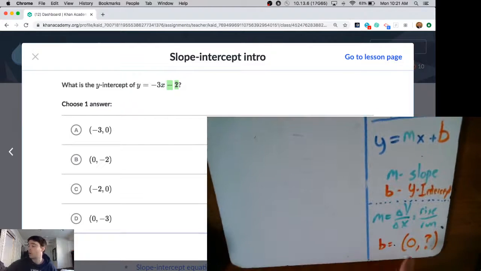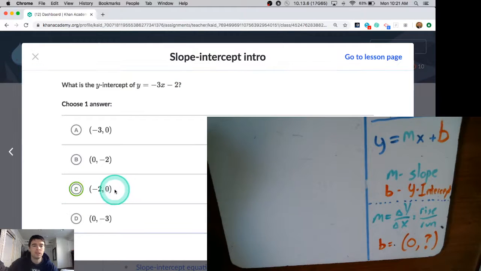I also need to recall that for y-intercepts, the b really says what is the y value when x is 0. Here, this has that negative 2, but it's actually showing me an x-intercept. This one here, c, is a distractor. I actually want b, 0 for x and negative 2 for y. One last way to understand that: if I took a 0 and plugged it in for this negative 3x, that whole negative 3x would disappear and it would just say y equals negative 2, which is why 0 for x, negative 2 for y is our y-intercept.